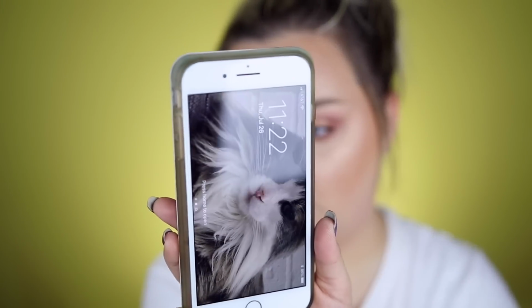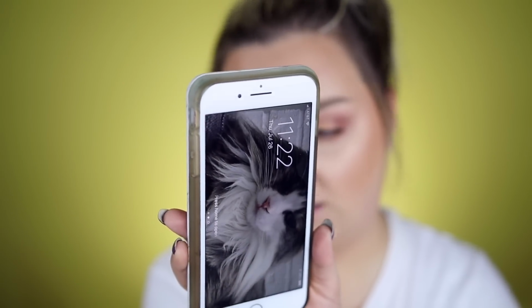All right, and this is the finished face of makeup, so you guys can see what my skin looks like. As we sit here, it is 11:20. Why is this sideways? 11:22 a.m.